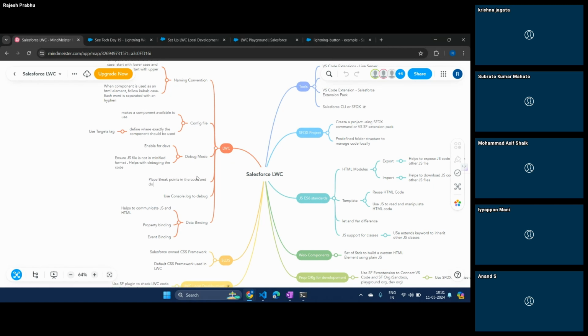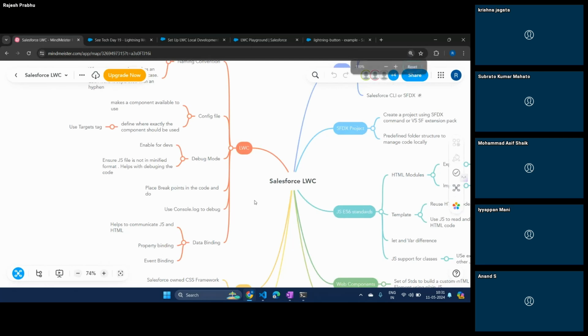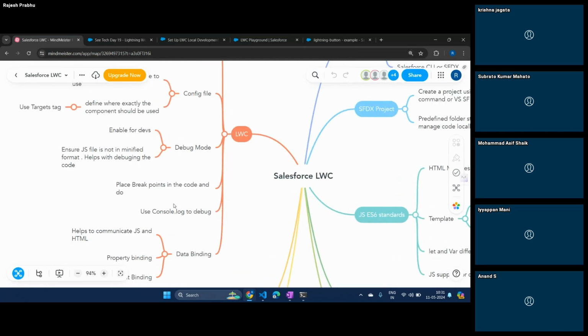Place breakpoints in the code and step through the code. We can step through the code because it's pure JavaScript, so we'll just follow the JavaScript debugging techniques. I'm going to do this, placing breakpoints in the code and then stepping through the code. How do I do it? Let's go back to the code. This is the code that is not working fine.